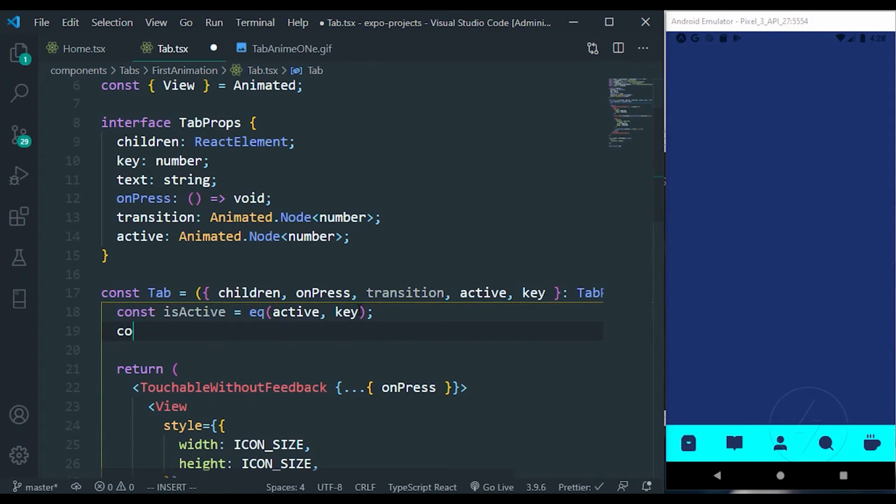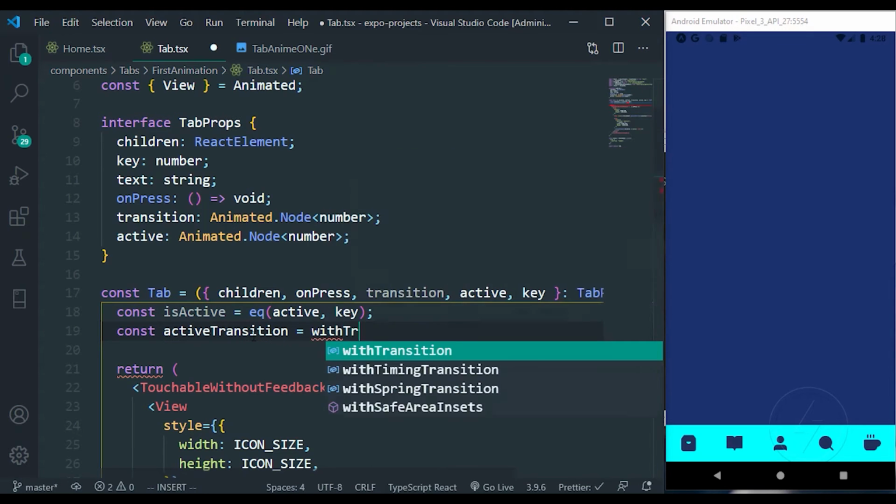Then we can now create an animation value or animation node with the active transition. So we can just set active transition, which is going to take with transition as well.